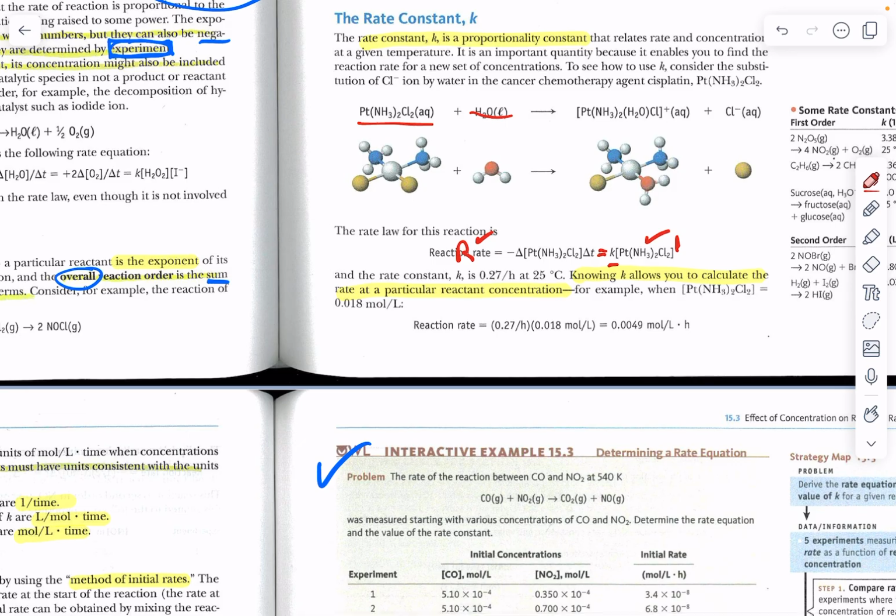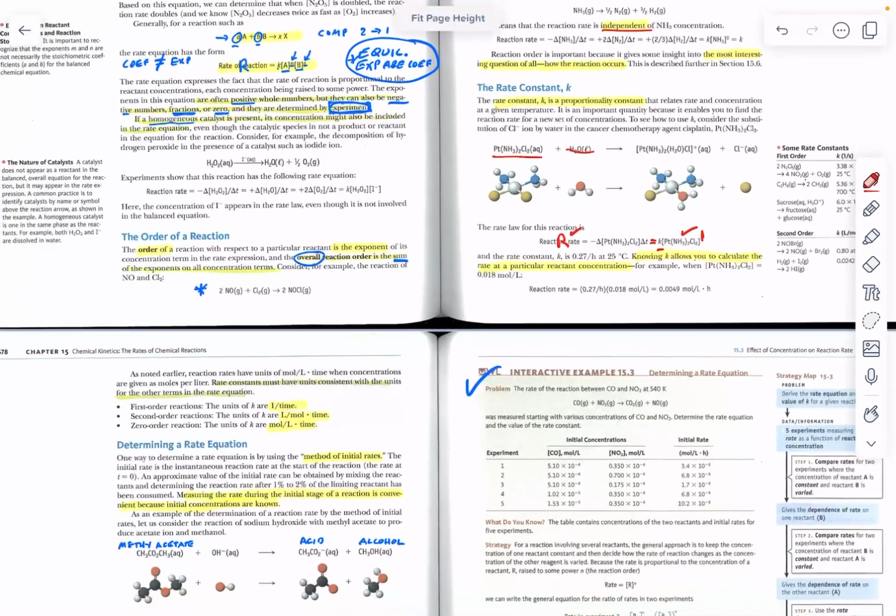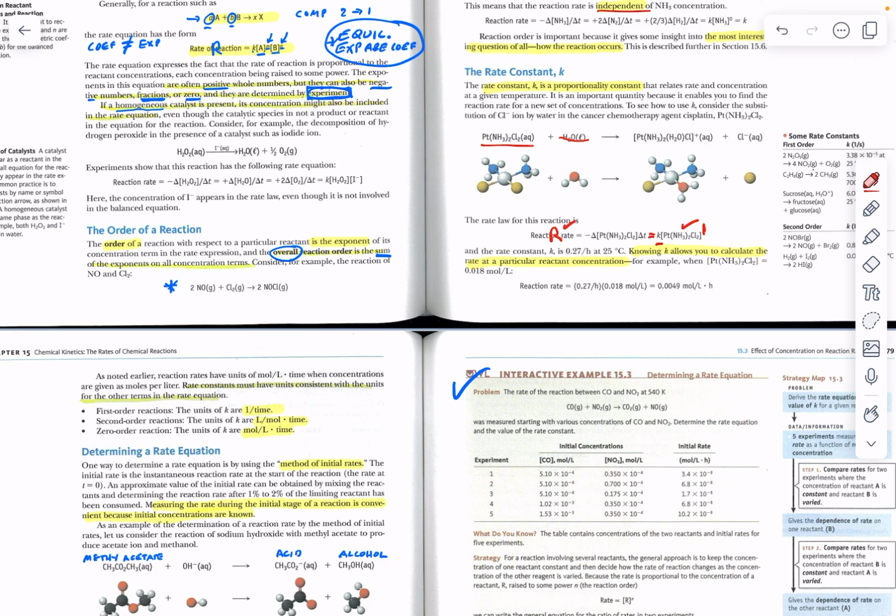So once you find the value of K, now you can use that to predict what will be the reaction rate at any molarity you want of any reactant you want. And vice versa, if there's a particular rate you need or are looking for in the research or the process that you are working on, then you can see what the molarity has to be to give you that rate. This all means you know what the value of K is.